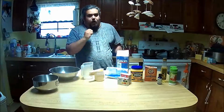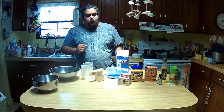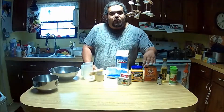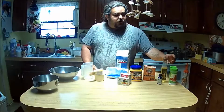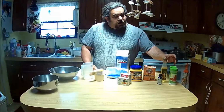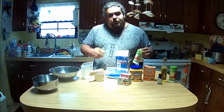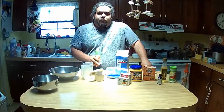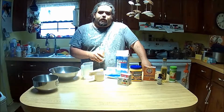So I don't use a whisk, because when you start whisking the Epsom salt powder, baking soda, this, and everything together, it gets very powdery. Now, just on a suggestion, okay? Mix all your dry ingredients together in one bowl. Mix all your wets together in another container.